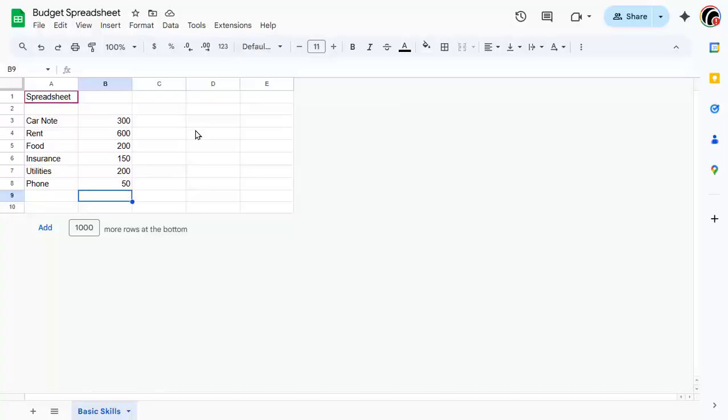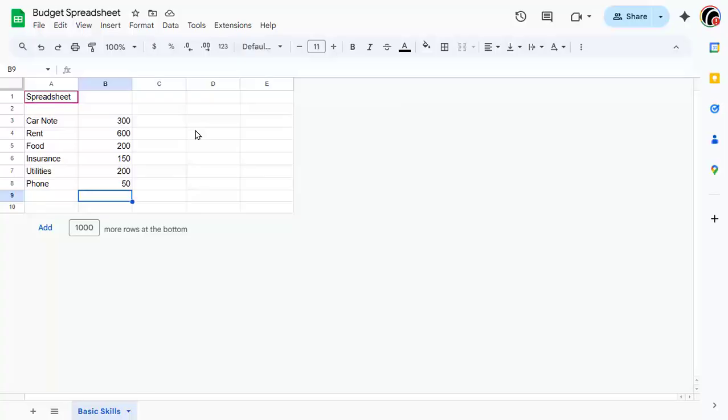So right here in cell B9, we're going to type our first formula. A formula tells the spreadsheet what to do. Formulas always start with an equal sign. Always. And when you forget the equal sign, you just put it in there. So press the equal sign.